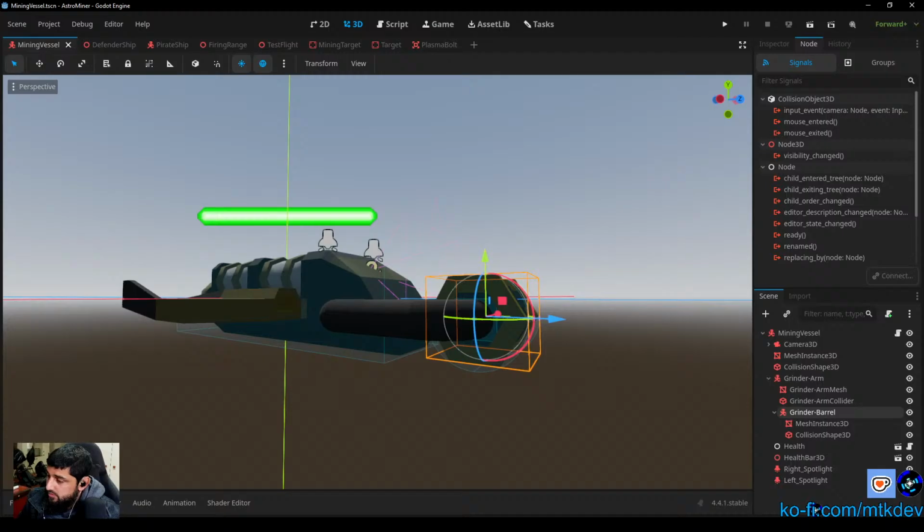So for our use case, it's not going to work to have it as an Area3D, but we can add an Area3D as a child of the grinder barrel. And also, I haven't actually attached the script to the grinder barrel. So there's that as well.